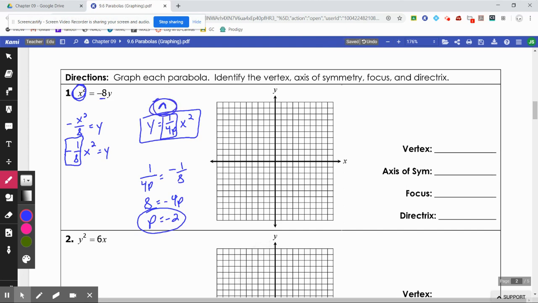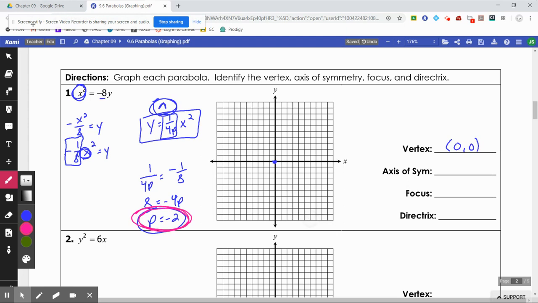Our vertex, we look for any transformations, such as if there was x minus or plus a value in parentheses, or a plus or minus value tacked onto the end of this, then we would have a transformation, but we don't. So we're going to have a vertex at 0, 0. So there's your vertex. Now the next two parts, your focus and directrix, is not part of the actual graph itself, but the distance to our focus and the distance to our directrix, we can take the absolute value if we'd like to, but that distance will be 2.